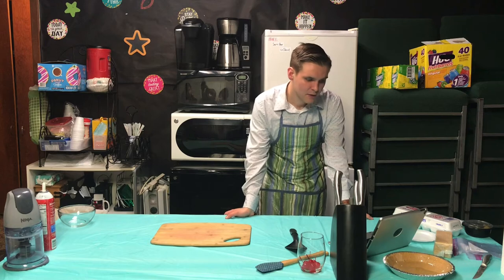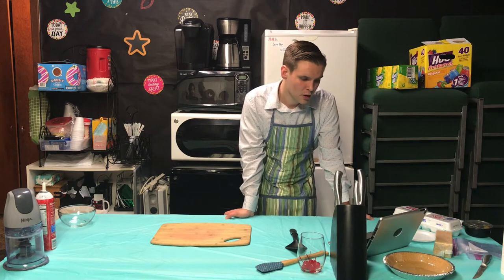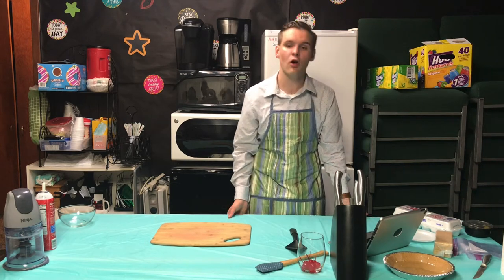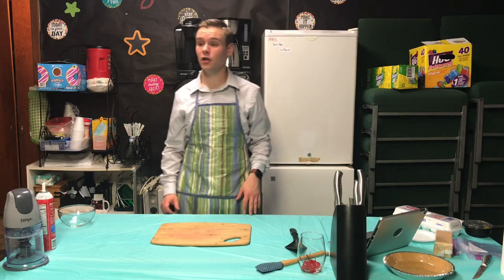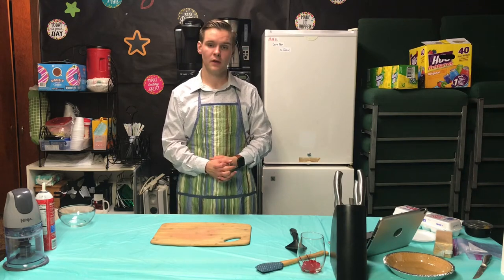2 Timothy 3:16: All scripture is given by the inspiration of God and is profitable for doctrine, for reproof, for correction, for instruction in righteousness. Pay attention. It says that the man of God may be perfect, thoroughly furnished unto all good works. Thoroughly furnished means that you are completely ready for the work of God, completely filled, in other words.